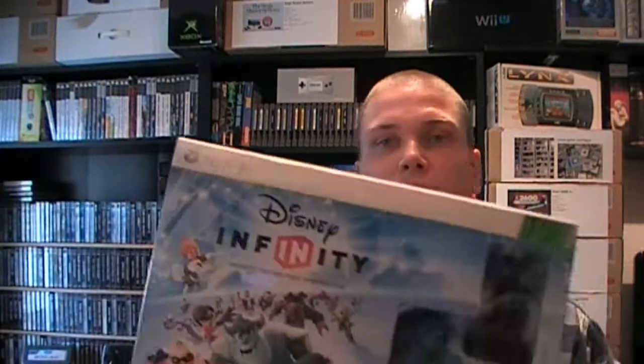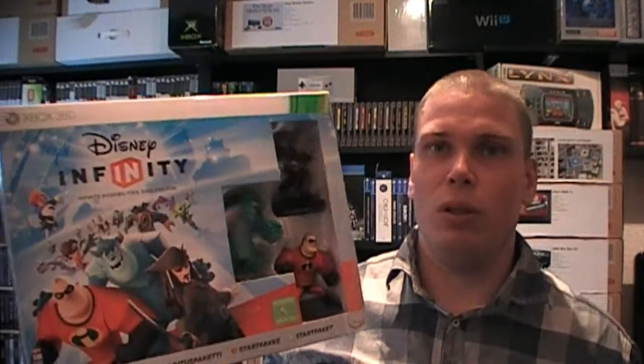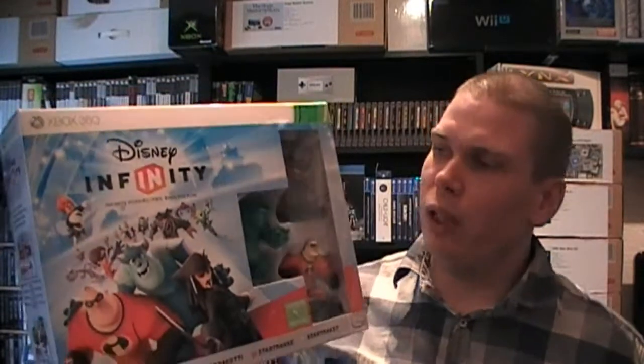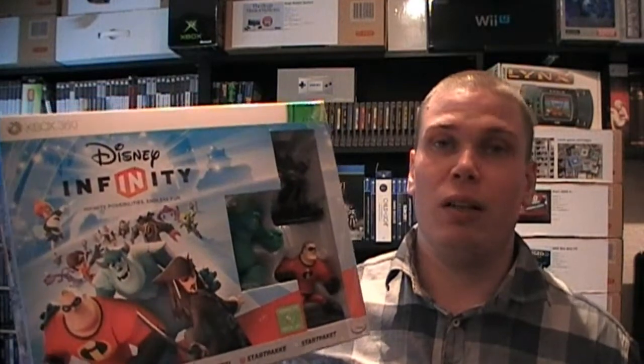My little girl, my daughter, she really enjoys the Frozen universe with Anna and Olaf and all that kind of stuff, and therefore I also bought Disney Infinity. I got this for like 80 crowns or something like that, shipping included. So that was pretty cool. So now we are playing it together sometimes, but I think she just lost the interest in it again. Now it's Lego instead or something like that.